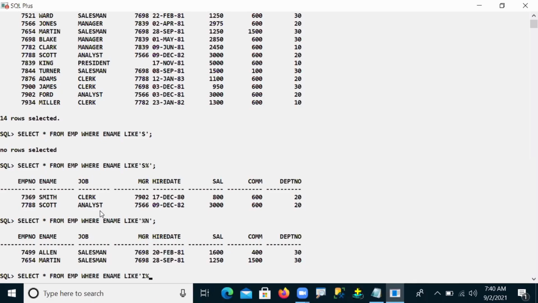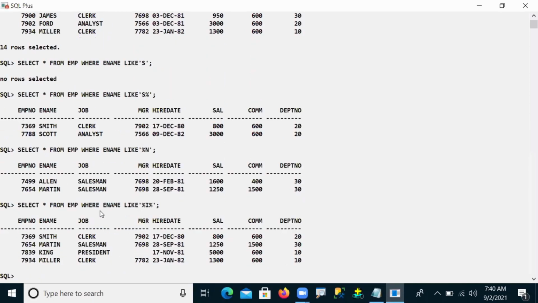But here our requirement is not starting, our requirement is not ending. Our requirement is having or not. So that's why, whenever it is having, you can apply percentile I percentile. The I goes between both percentiles. So it means having or contains. Okay, let me go and execute this one.